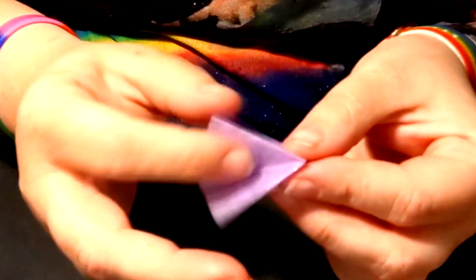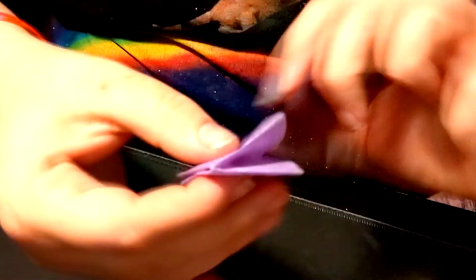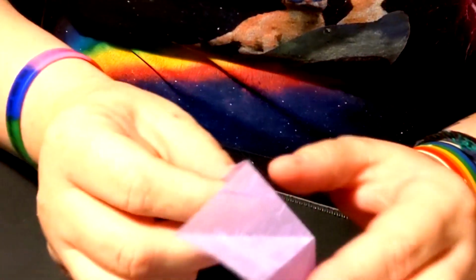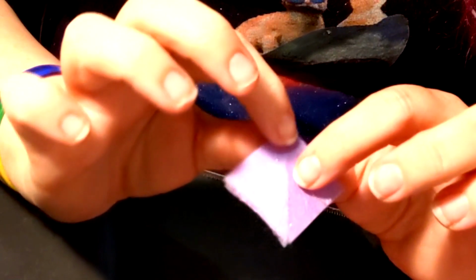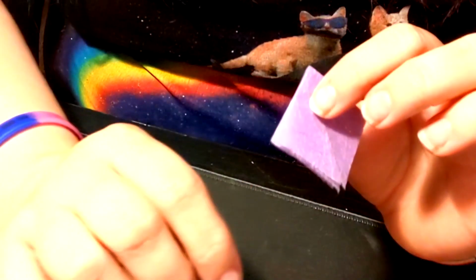Fold those lines in till you have it like this. See? All I did was I had this flat, then I folded all the lines in so that it was like this. I just followed the natural curve of the lines until I had this. Cool. Now the reason you do the lines and all the repetition first is because it makes it easier for the next step.